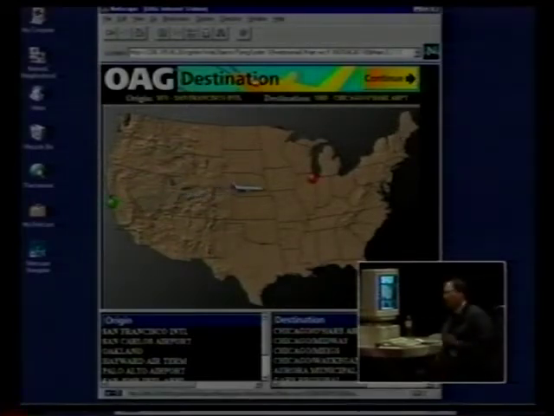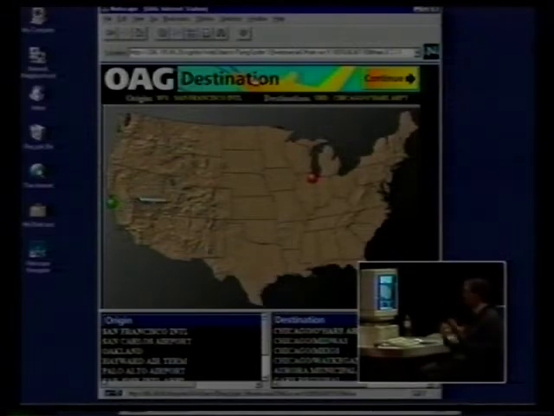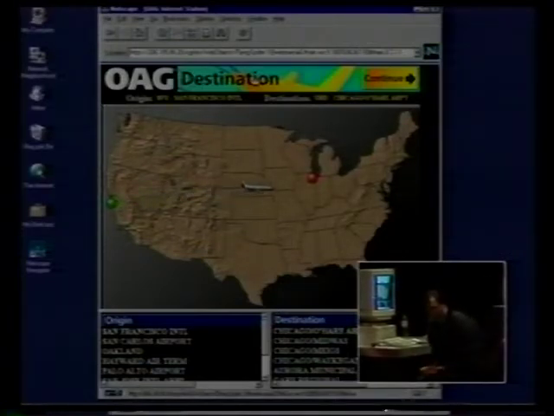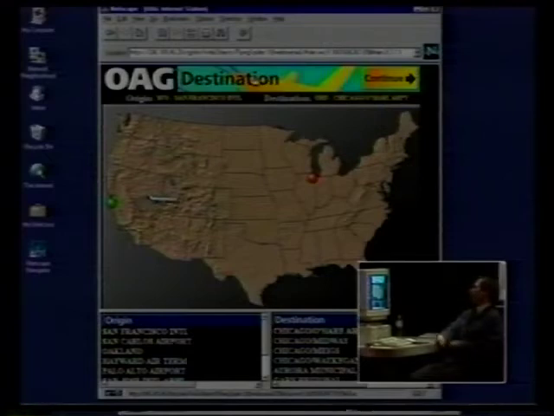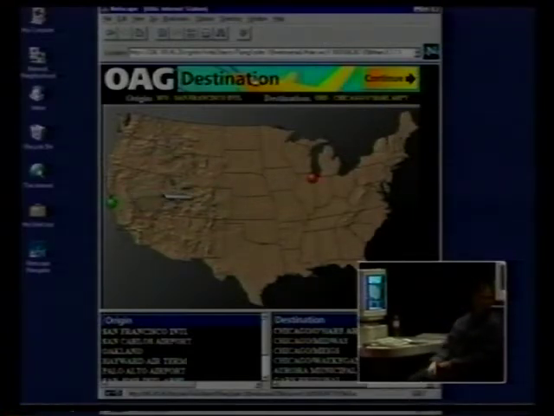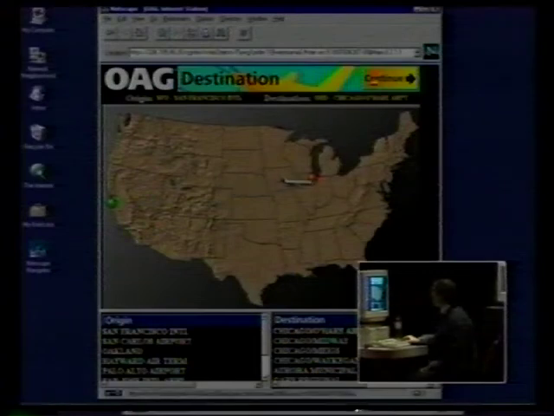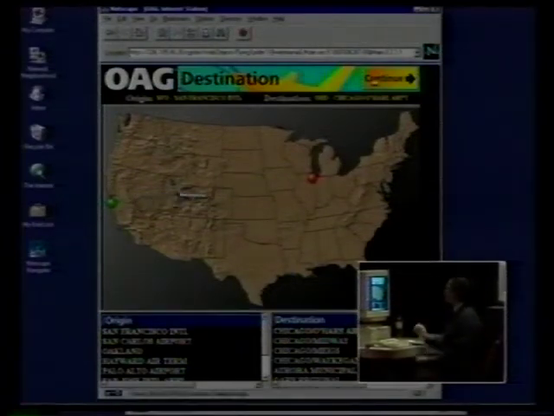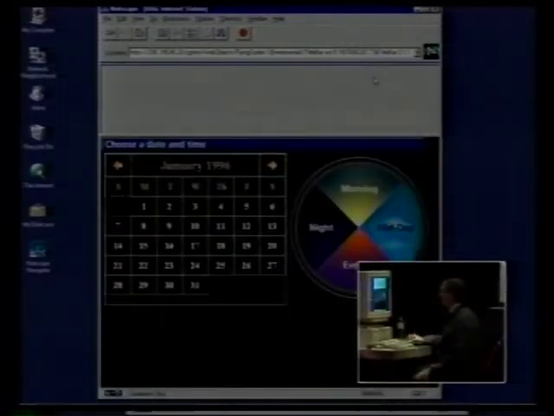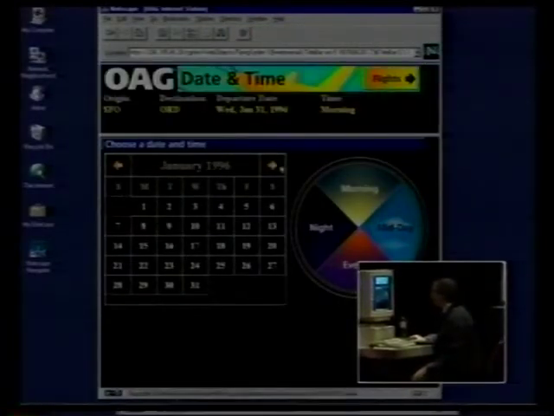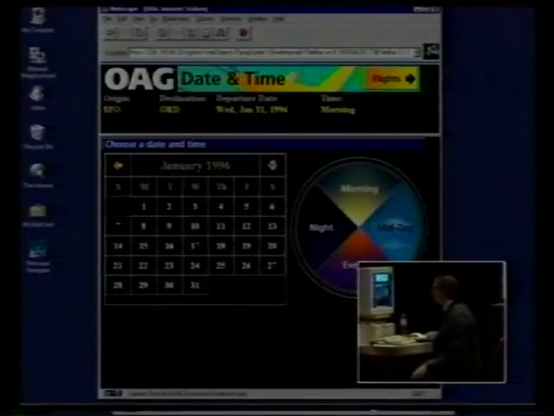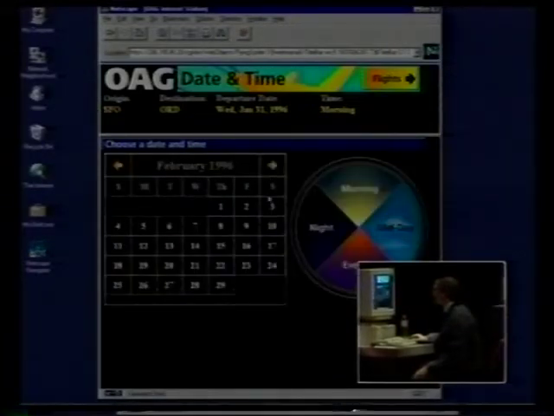Now, what WebObjects has done is it's built a page and downloaded a Java applet onto that page, and you're now seeing Java running on my Windows 95 with Netscape that was downloaded from WebObjects on a server somewhere over the net, because of course WebObjects can download Java applets today on the browser. Okay, so let's go ahead and continue ordering my tickets here. I probably have to pick now the day I want to fly. And so let's book it a little further ahead here so I can cancel this later on.